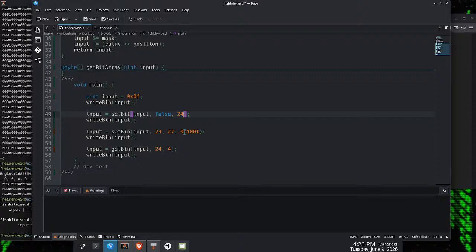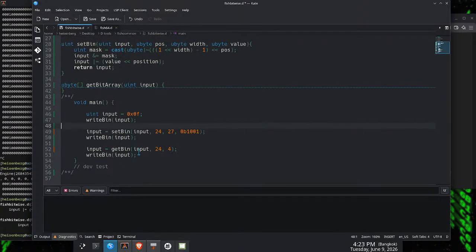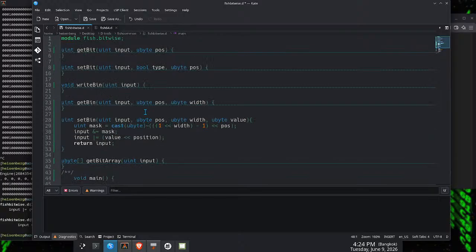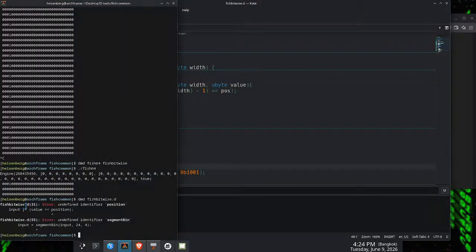So that's binary formatting for the bin. Remove this, remove that. All right, that should be a good testing function. It should be good to test. Although there was something wrong with it.